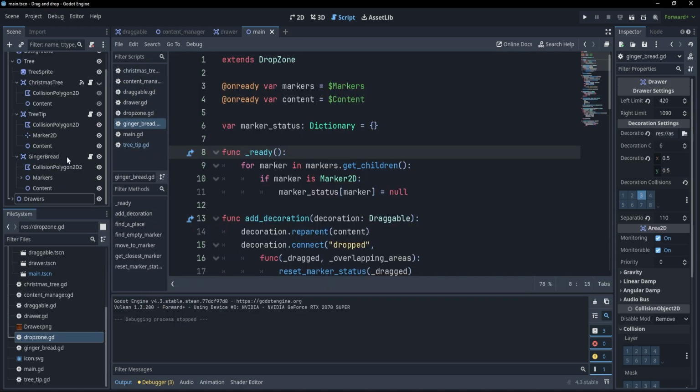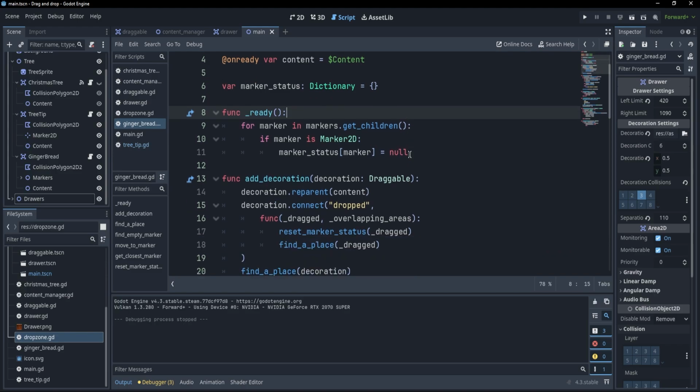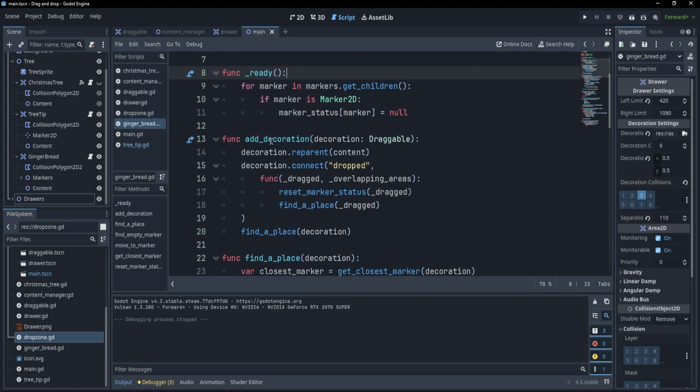Okay, so now that we are inside the code, what I want you to understand, and what I think is very important, is the fact that all that we have to do in order to implement this new complex behavior is to simply modify how this addDecoration function behaves. Because we do not care about how the draggable acts, we do not care about the drawers, we do not care about any other component as they are working on their own accord, and we only have to figure out how to move around the draggable that we received from those components and let everything work it out itself.